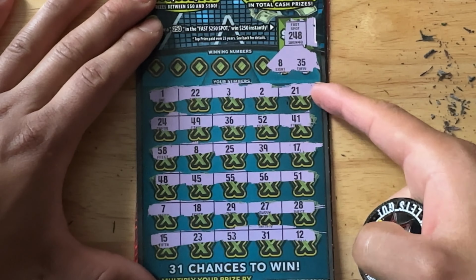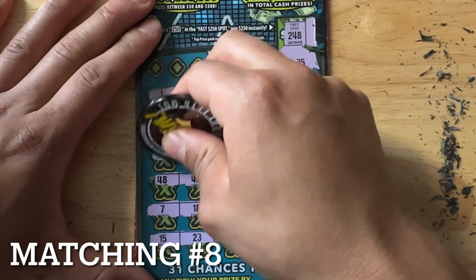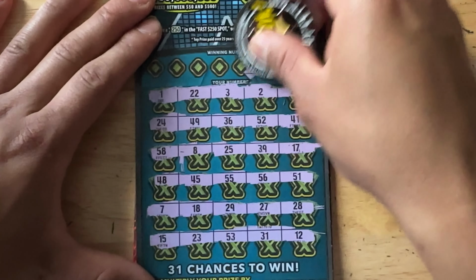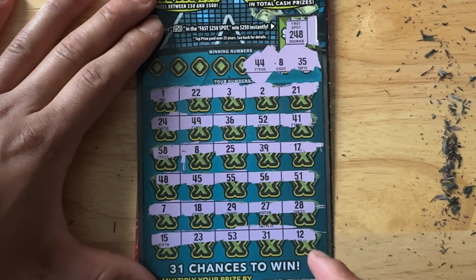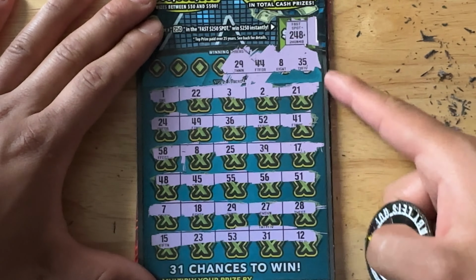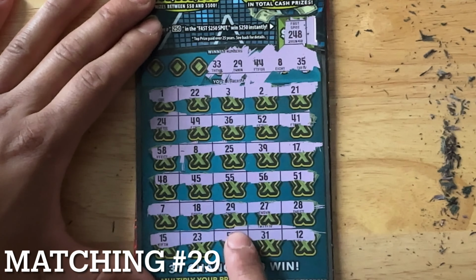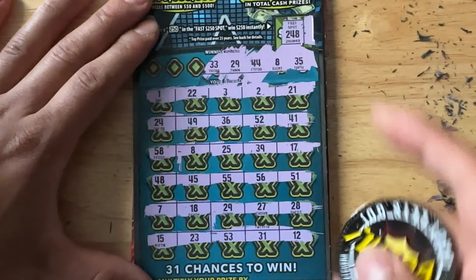35 and 8. All right, we have a matching number 8. 35. No, 35. 44. Nope. 29. 39. All right, so we do have a matching number 29. We got two matching numbers. All right.